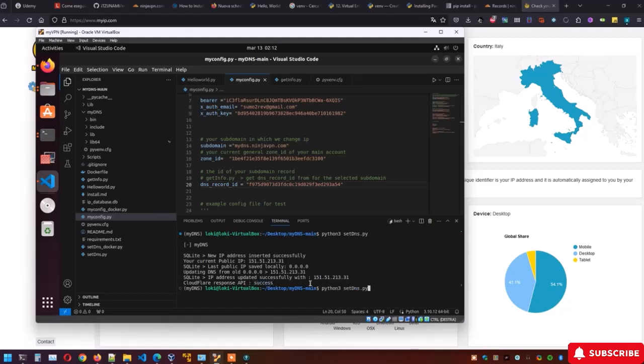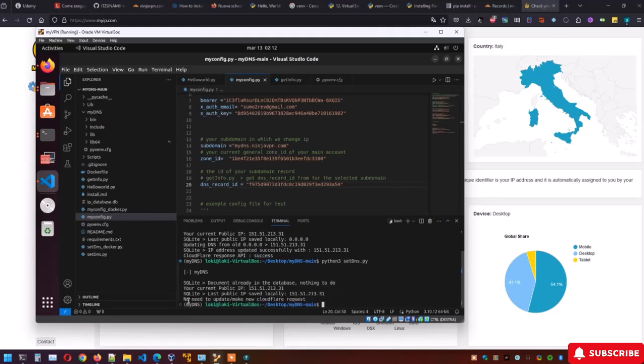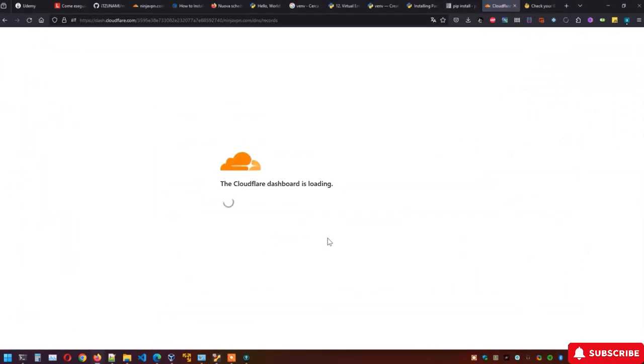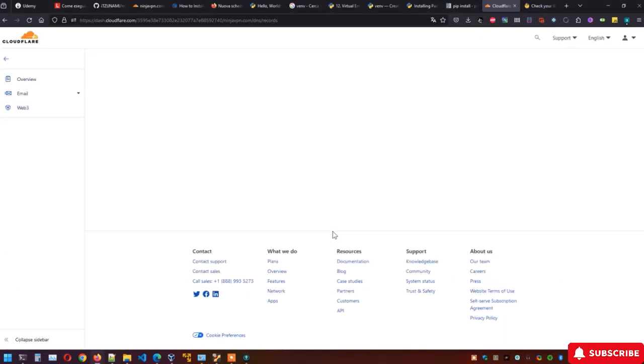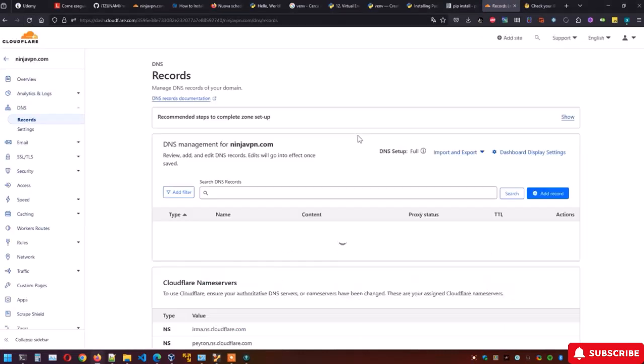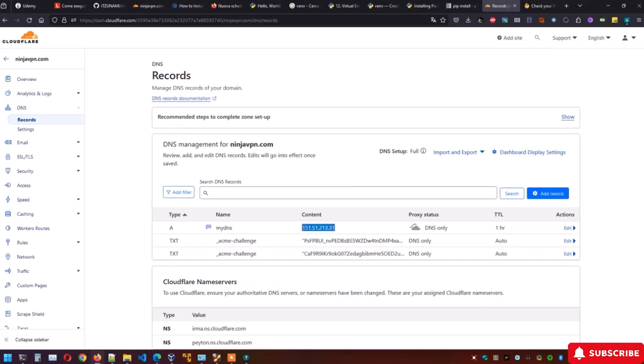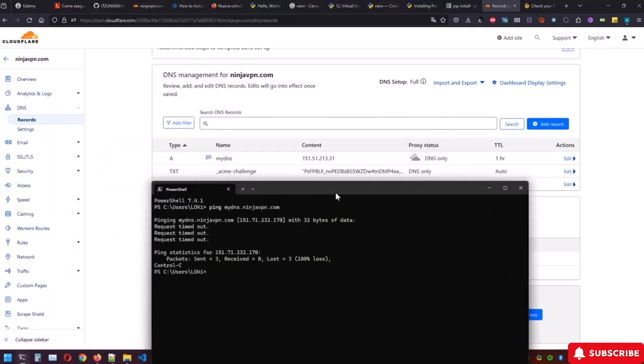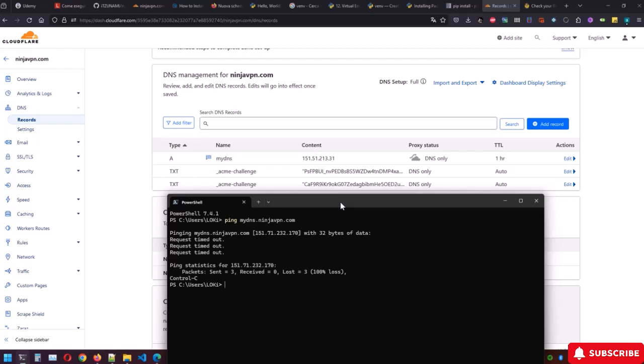If we run it again, we see that there is an update, and from here we can refresh and see if it's updated. Yes, it's here. And I also wrote the current update timestamp. So every time we now use this subdomain, we have the current IP.